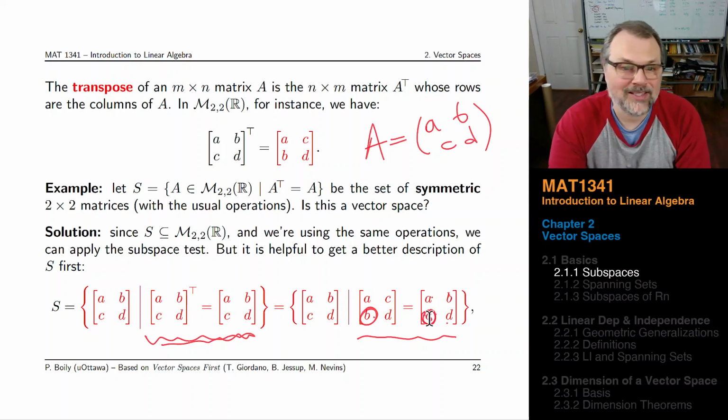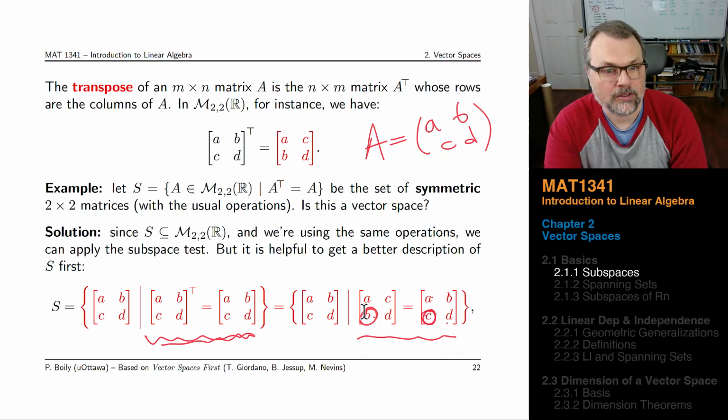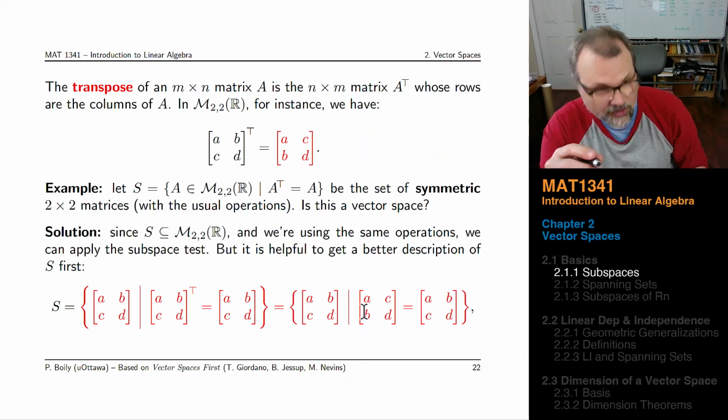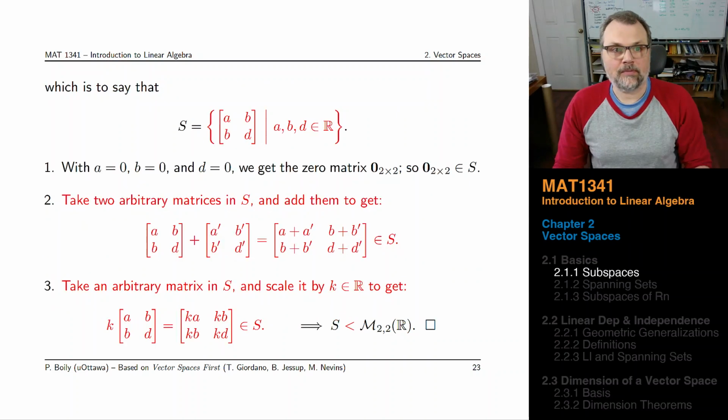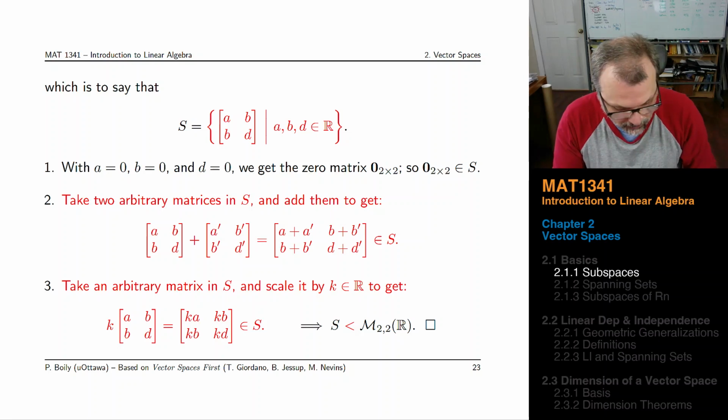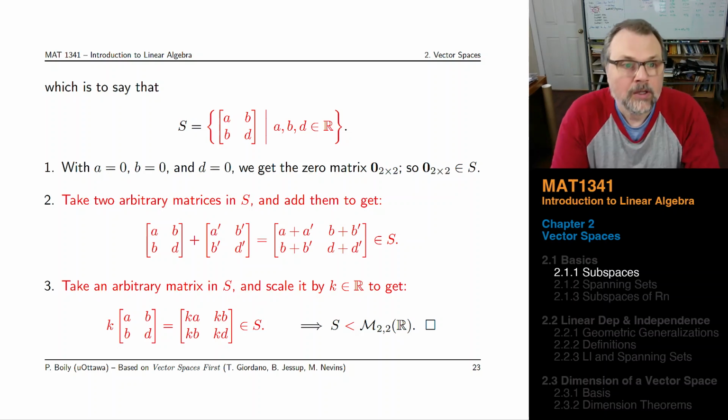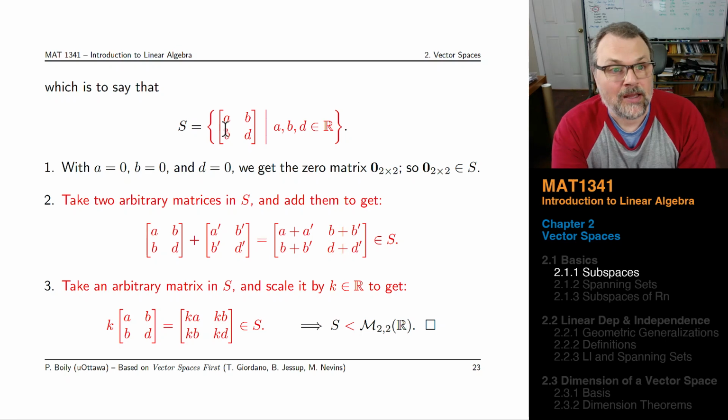So in fact, this is the membership condition. We're looking for all the matrices A, B, C, D where B and C are the same. Another way to write this, if B is equal to C, I write my matrix A, B, C, D. Oh, I have C, but I know that C is equal to B. So let me just put it in as B, D. So I'm looking for the matrices where the elements on the counter diagonal are the same.